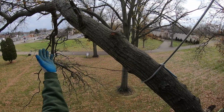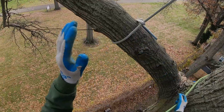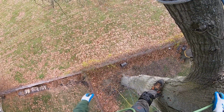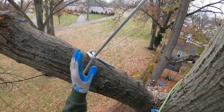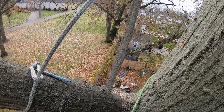The reason that's beneficial is because if I just had this butt tied with a block higher up in this tree, we'd probably end up with clearance issues on that fence. And then because that branch is so wide, it'd just be an absolute fight to get it off the fence. So this should help this branch swing around real nice. And then our tagline here will keep it under control and keep it from swinging into the other tree.